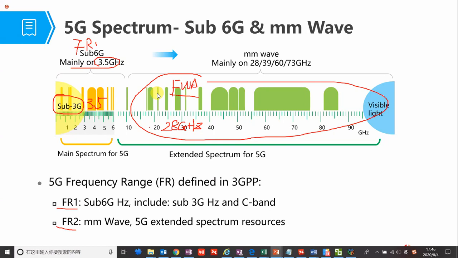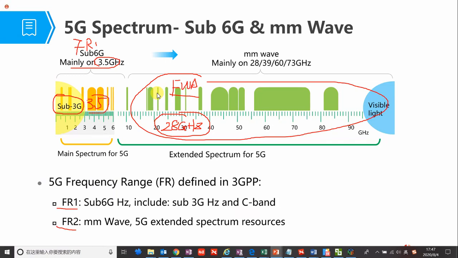Yes, okay. This millimeter wave high frequency band is used for supplementary coverage in the shopping mall, in the hotspot. They can be used at the same time. No problem. Okay, thanks.